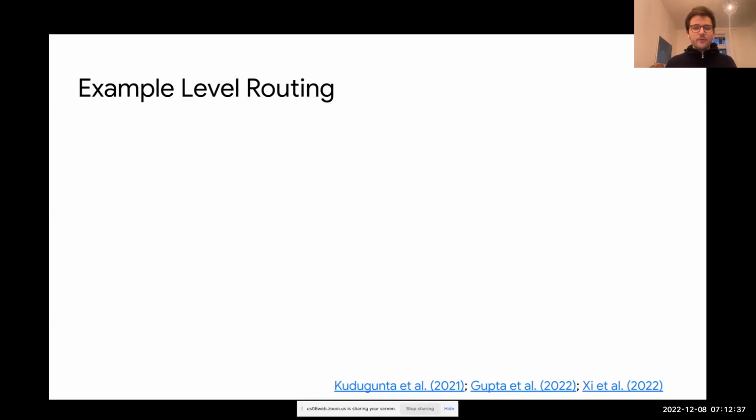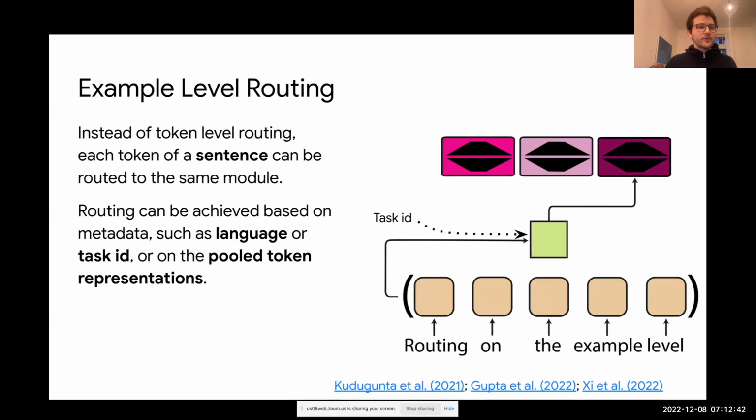So, for example, if we utilize this general concept, but instead of routing on the token level, we route on the example level. So basically, what we aim at doing now is relax this load balancing notion, and give the model the capacity to learn and to route all of the tokens of an example to a module, hoping that this would result in more modular components on the entire example level.